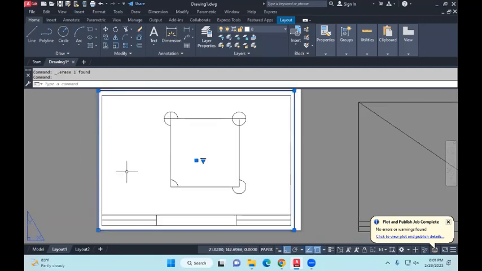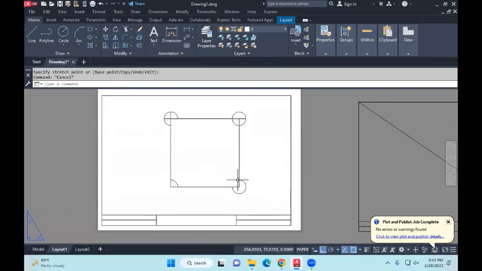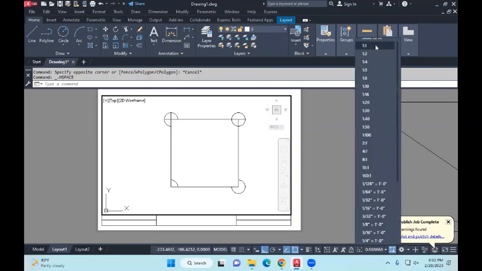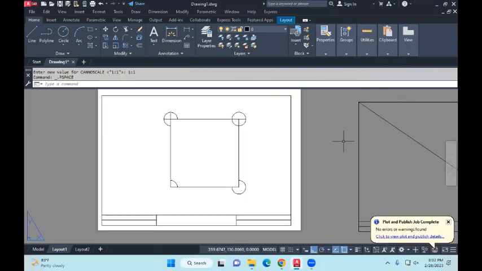Okay, let's just concern ourselves with this. So that's my viewport. Now the viewing area is only from there to there, right? Whatever is below, that's for your title. That's not your drawing area. Your drawing shouldn't be there. So you can just snap from there to there. Now when I am inside the viewport, I can zoom in and out. Now my scale has changed. So I select the appropriate scale, set it, go outside.